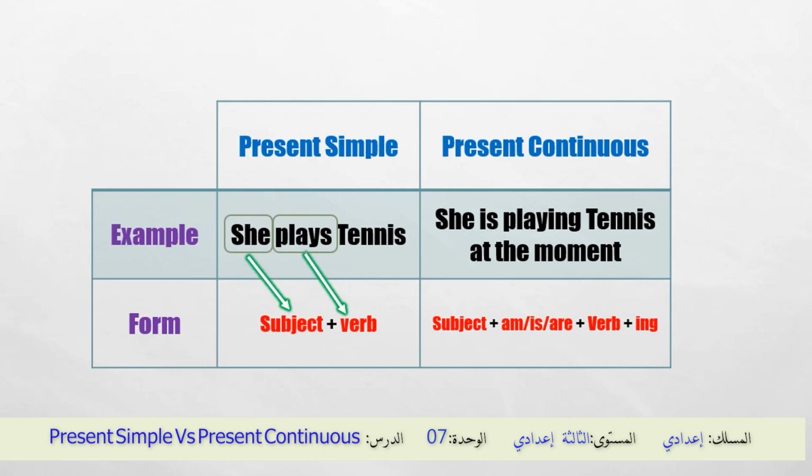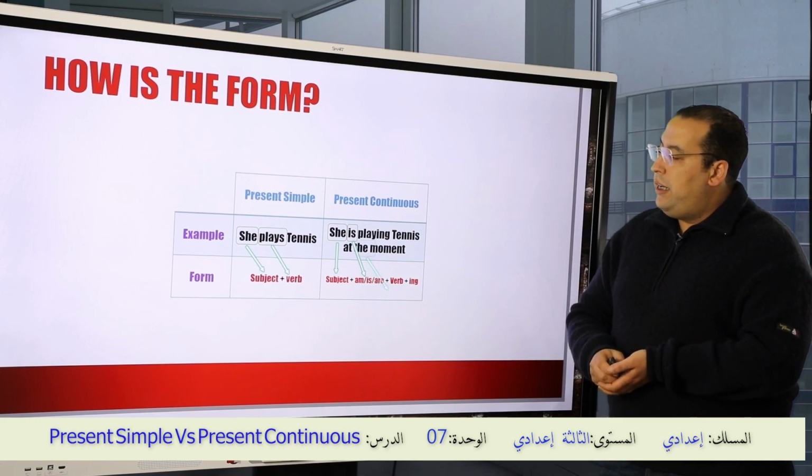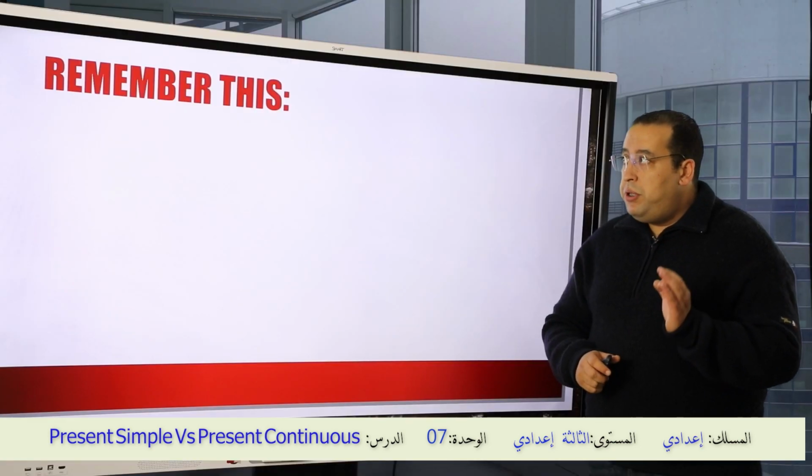Subject and the verb. Now the present continuous, we have the person is she. We don't say the person, we say the subject, it's better. And we have what we call auxiliary. It is the verb to be in the present, or is or are. In this case, we have is because she goes with is, of course. And the verb here is play. But we have something at the end of the verb, which is ing. This is very important in the present continuous. And you should remember this, please.